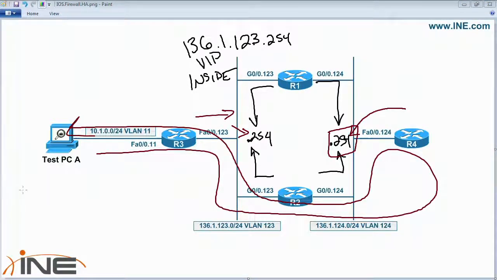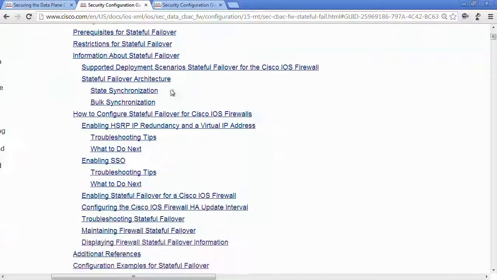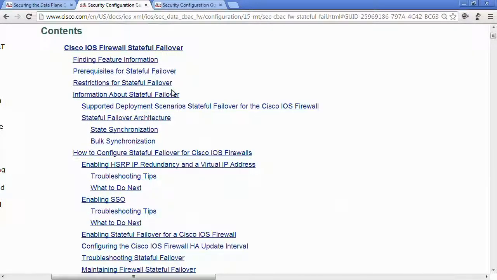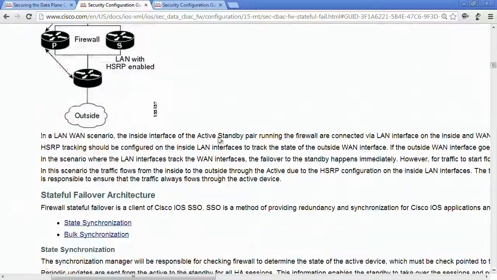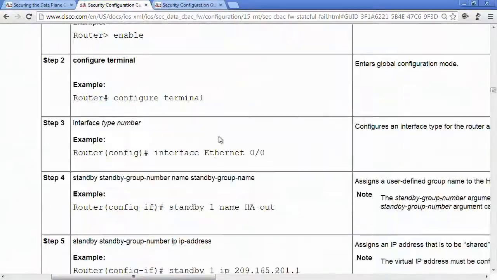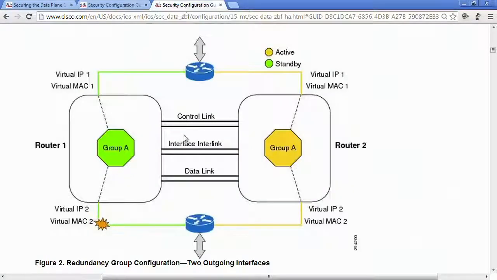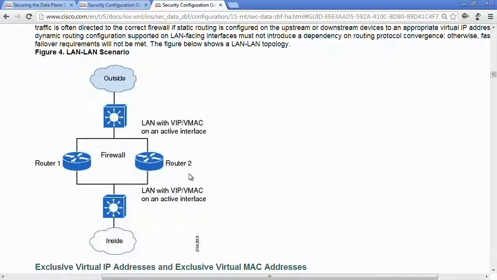And you'll see when we look at this in the documentation, what do they call this? It may be in the zone firewall config, where it says the WAN-LAN topology or the LAN-LAN topology.